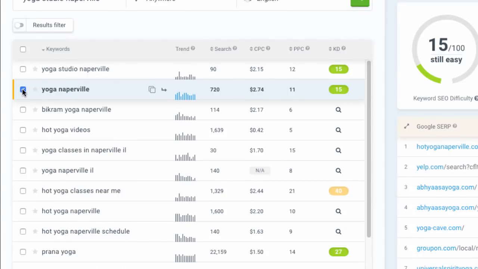It basically adds it to the list. And then also go through and choose three or four secondary keyword phrases that you might also want to rank for that you can also include on your page. Because at the end of the day, it's all about really stacking these keyword phrases.